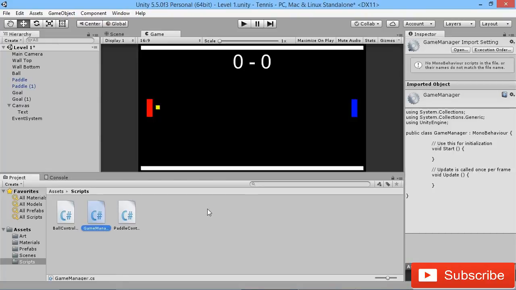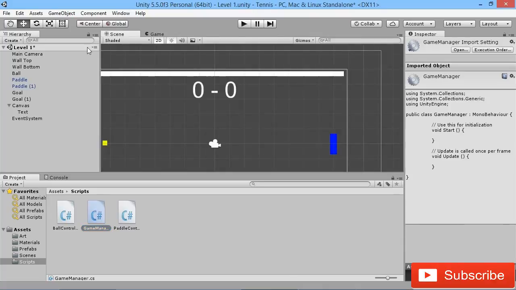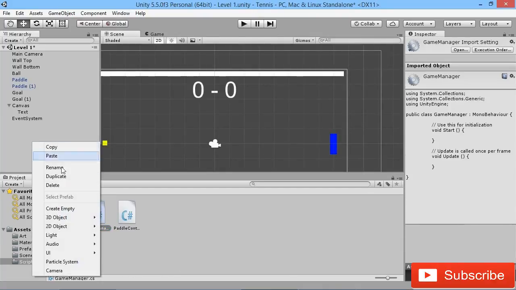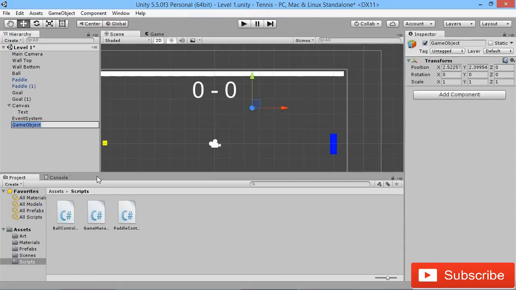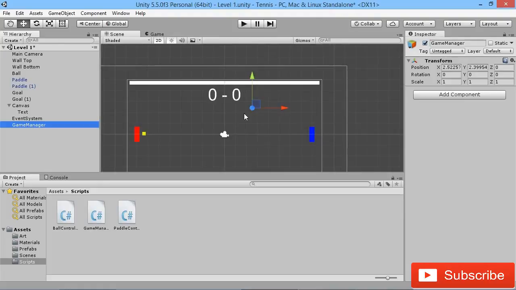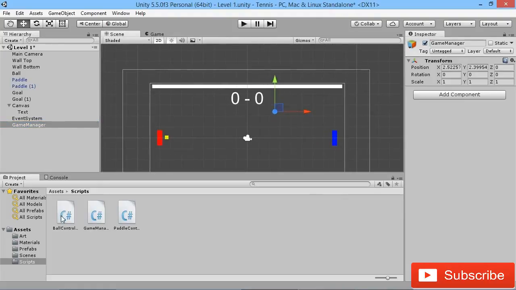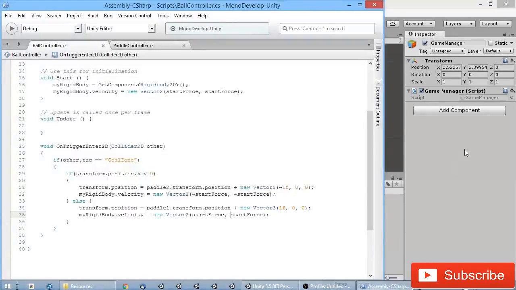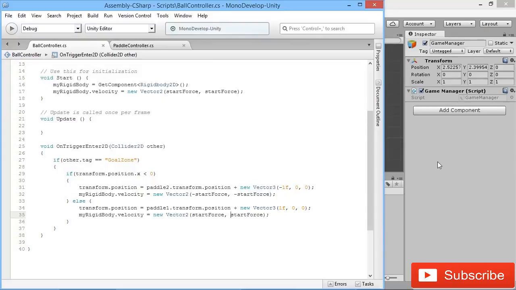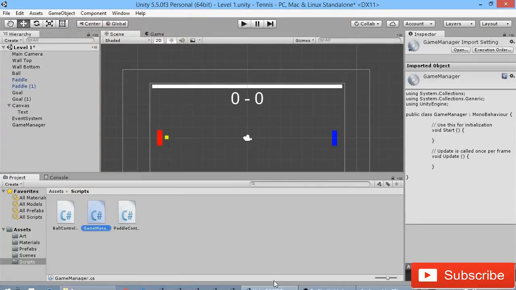Now before we go ahead and start writing bits into the script, let's actually create it as an object within the world. So I'm going to switch back over to scene view. Just wait till the new script is compiled. There we go. I'm going to create a new empty object that I'm going to call the game manager. It doesn't really matter where it is in the world, it's fine to be there. And we're going to add that new script we just created into there so that we don't forget to do it later on, because there's many times where you're editing a script and then you actually forget to apply it back into the game. So let's open this up in MonoDevelop.